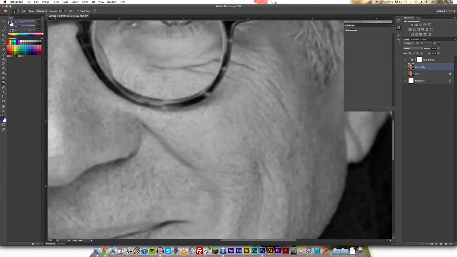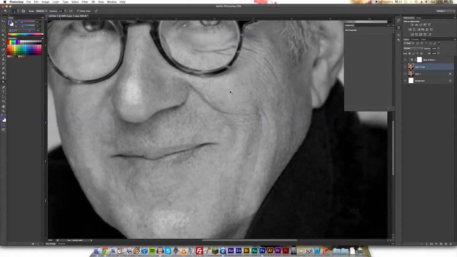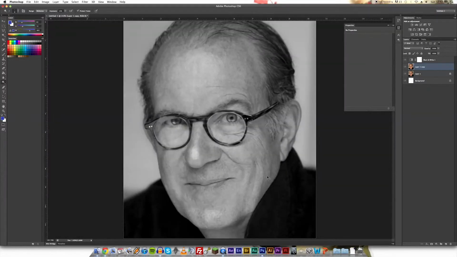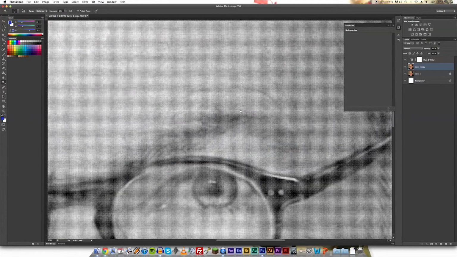So this is just giving it little deep shadows. It's pretty effective. I'll go back in on top of that, not directly on top of it, but physically above it with the dodge tool to give it those shines as well. It's going to look a little weird, but it's going to super define those wrinkles.